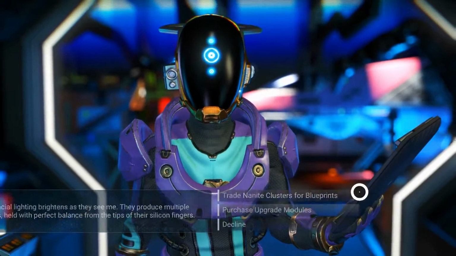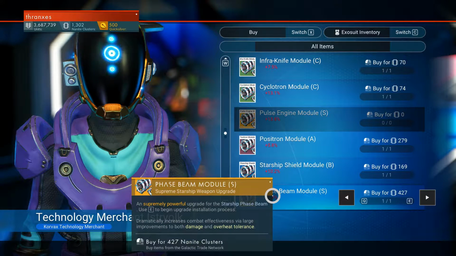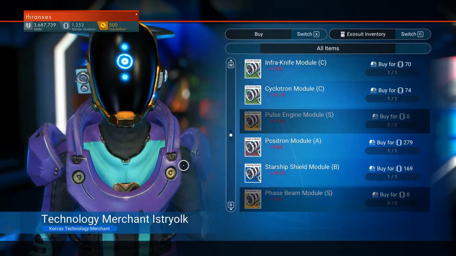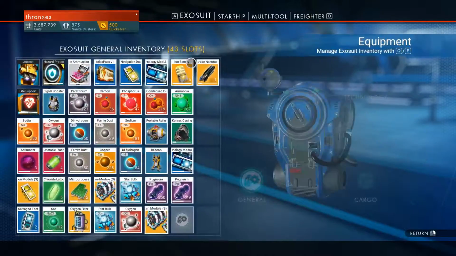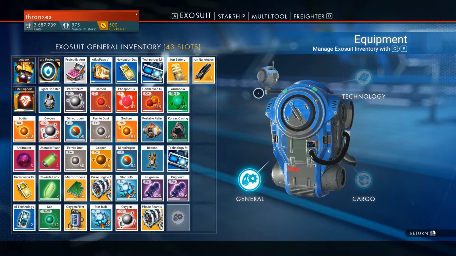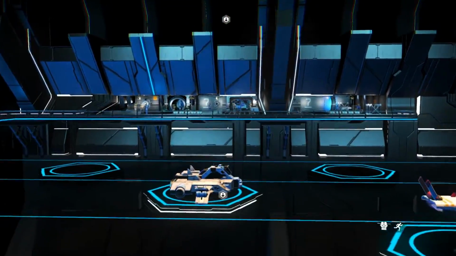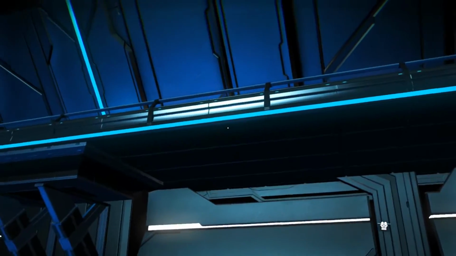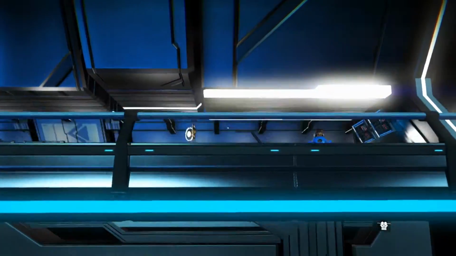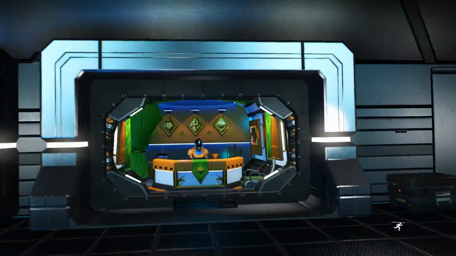So this one was for the phase beam. I do like the phase beam. Alright, let's grab it. Might as well. You don't know when these S-Class modules are going to be around, so you might as well grab them when you can. Okay, excellent. Now we just need to get ourselves back to our base.